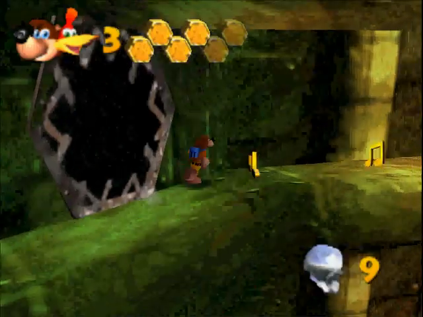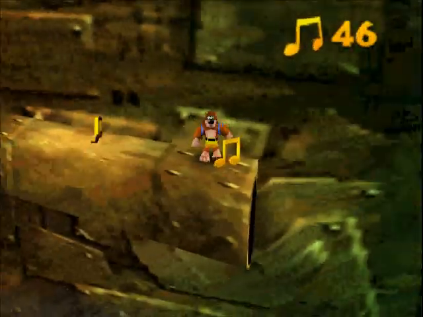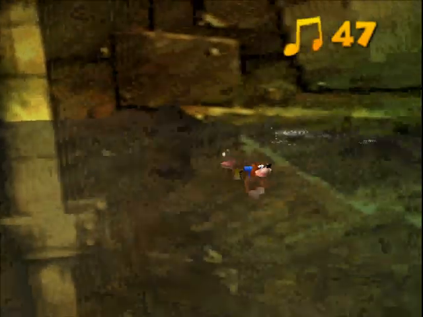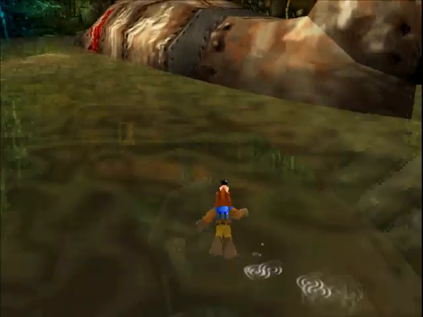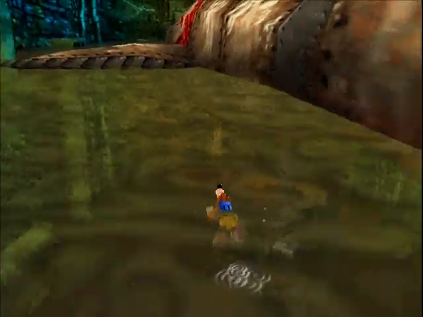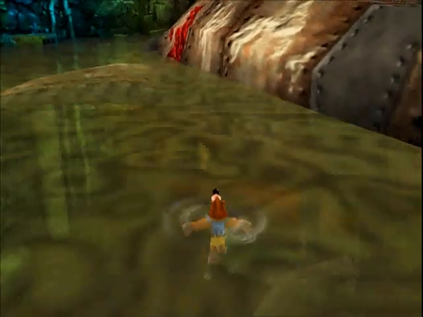That's right. Alright. Get these notes. These notes are pretty easy to miss, actually. On this pipe here. Oh! Especially if you leave one behind. Alright, whatever. I guess in the next part, we will get those two items that I failed to obtain, and then we'll get through more of this world, okay?